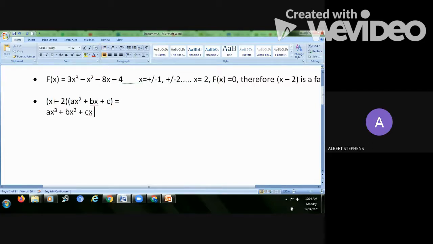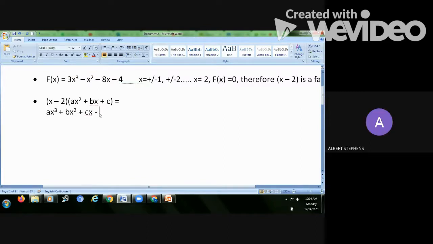What I did a while ago is just multiply x times everything over there, and now I'm going to multiply negative 2 times everything here. Would you agree with me that all these plus signs, the plus a, the plus b, the plus c, are going to become negative, because negative times all these positives will give us all negatives? And that I'm just going to add 2 there, 2 there, and 2 there? Is everybody following me? Yes, sir.